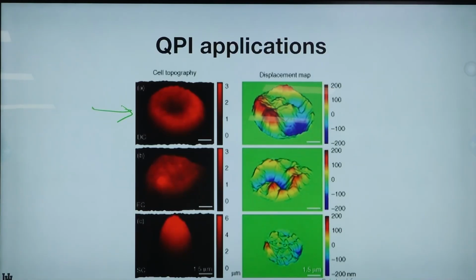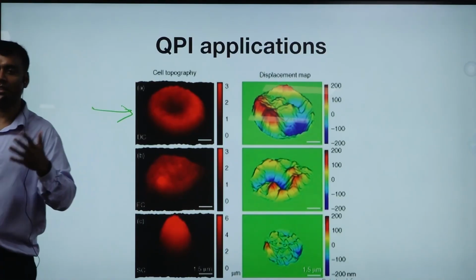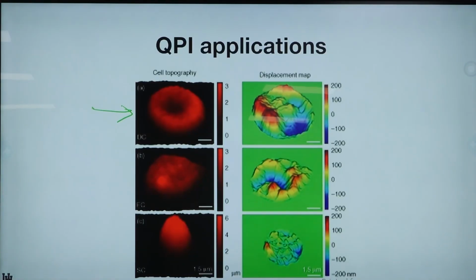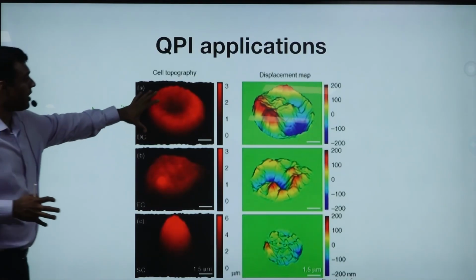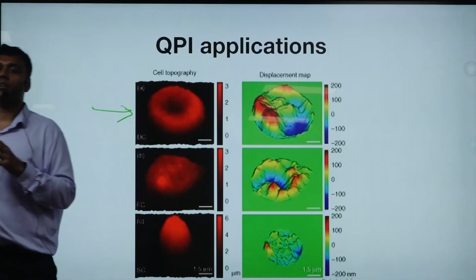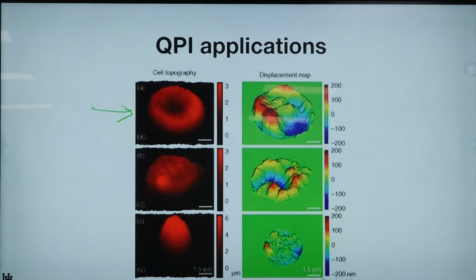And in a disease like malaria, its ability to squeeze and come back to its original shape is affected because of the malarial parasite. The consequences of malaria, and how the cell gets deformed and how it comes back, is an important characteristic of the type of malaria it is.